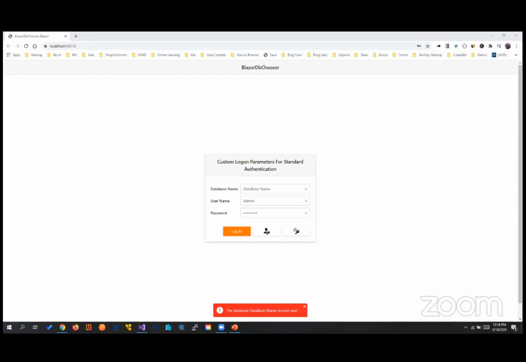And the thing is, to scale up a Blazor XAF application on the web, I'm going for Blazor and waiting for it.